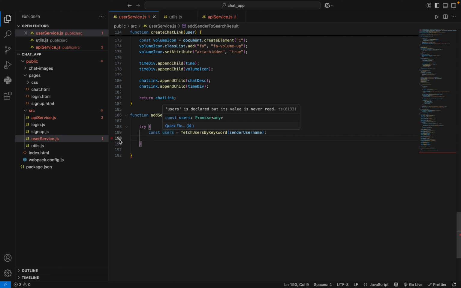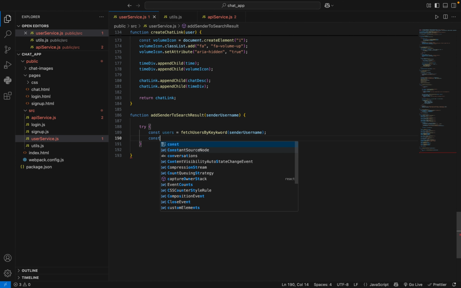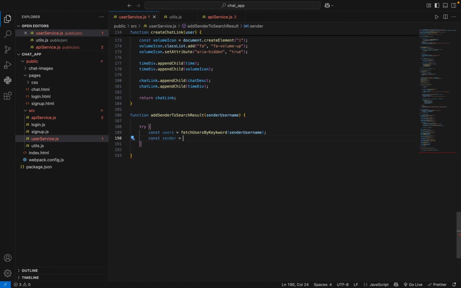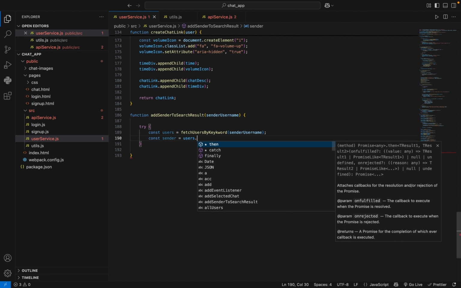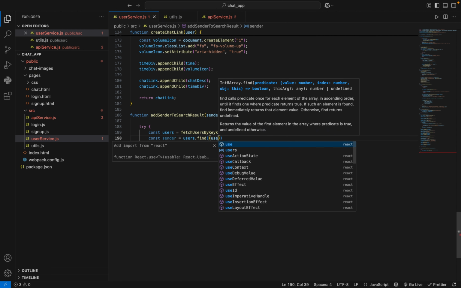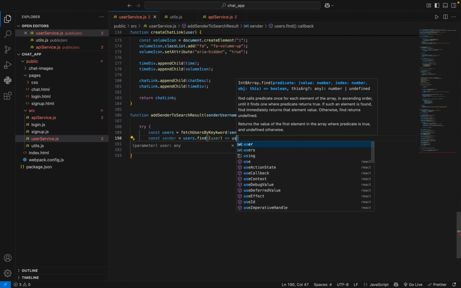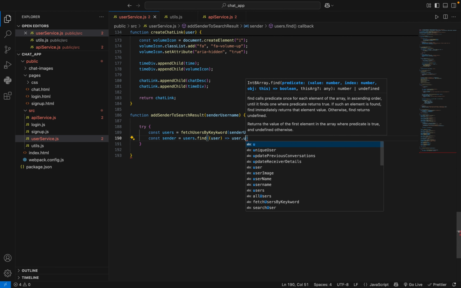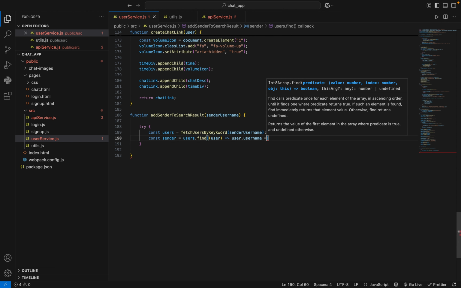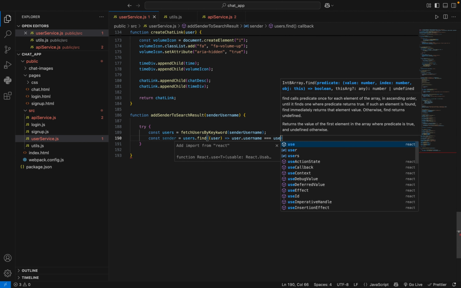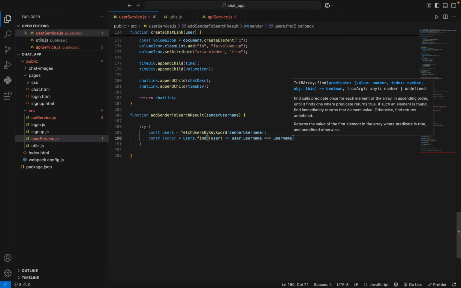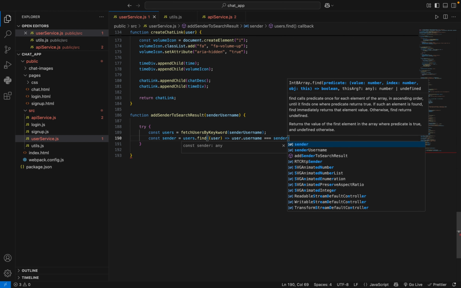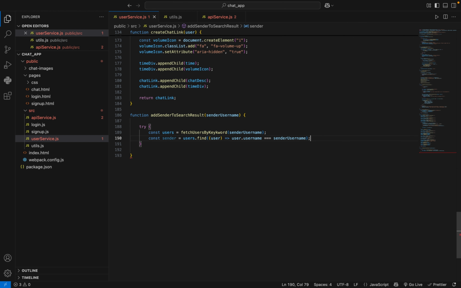This is going to return users. Let's check that the username actually exists in the list of users that has been returned here. So we're going to say const sender equals users dot find, passing the user, then user dot username. We want to check if it is equal to sender username.